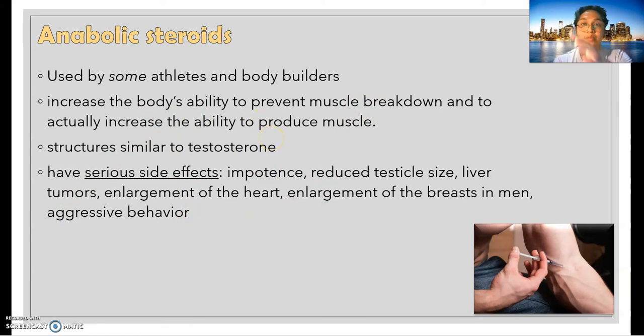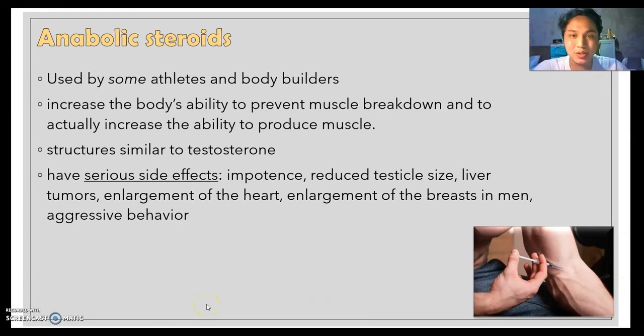Okay? So, it's similar to testosterone but it has side effects. Okay? Kagaya ng impotence, reduced testicle size, tsaka kaya mahirap siya. At mayroon pala siyang side effects na bad. Kaya, hindi na pinapayagan na magturok ng anabolic steroids to build up muscles. Okay? So, iba na ang ginagawa. So, they intake proteins. Okay? We will see that on our next videos.